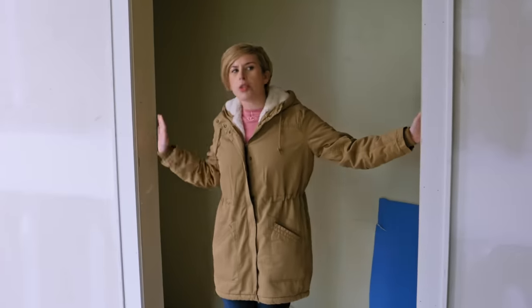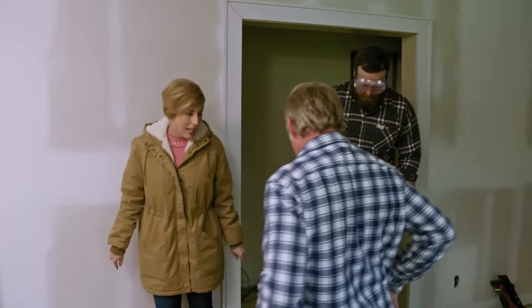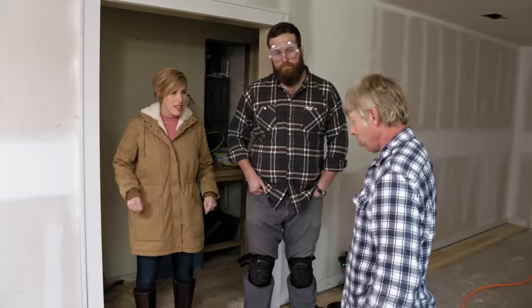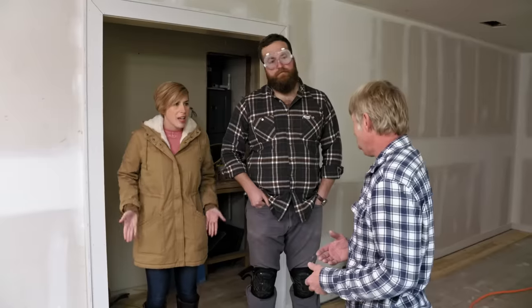Before y'all go too far, I have a question. Since we're face-nailing pine, what do you do about the little tiny cracks and gaps? We're going to sand the floor all smooth, then collect the dust and mix our own mixture — it kind of packs in. We're just going to trowel it back in there, so it'd be like wood going in there. You're basically grouting it with the sawdust.